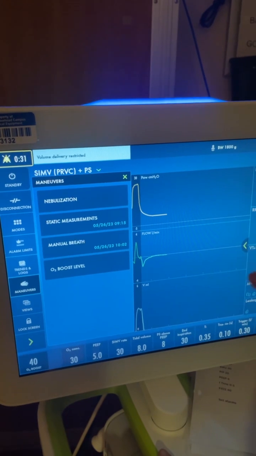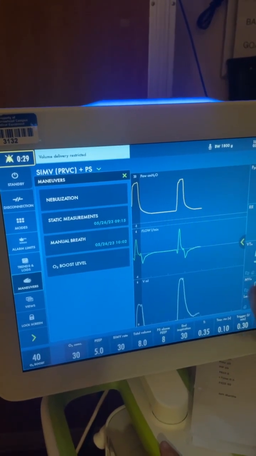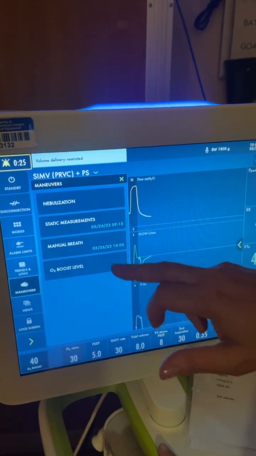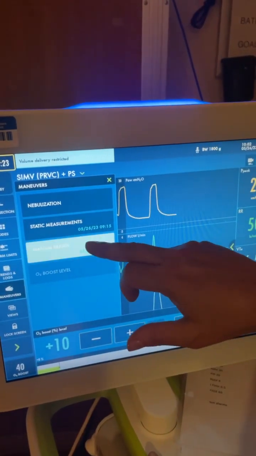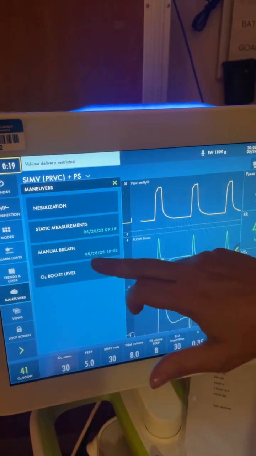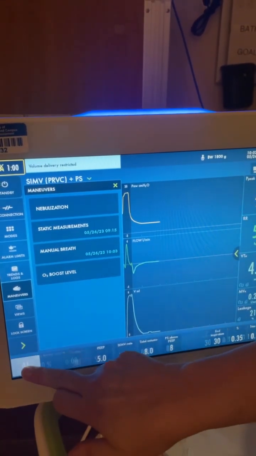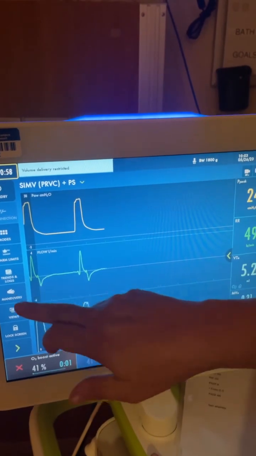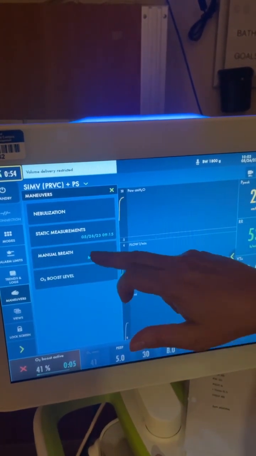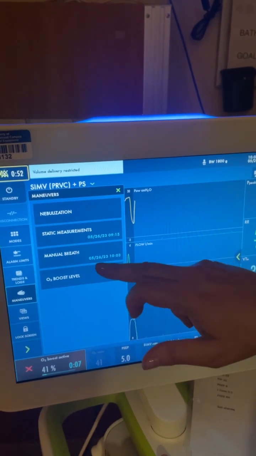When we bag a baby, they always get better because we're bagging a little faster, right? And then also it increases the total mean airway pressure. See, now I'm doing it both with manual breath. I'm going to oxygen boost at the same time, go in here and do my manual breath. Okay, so that's just a little tool that you could use.